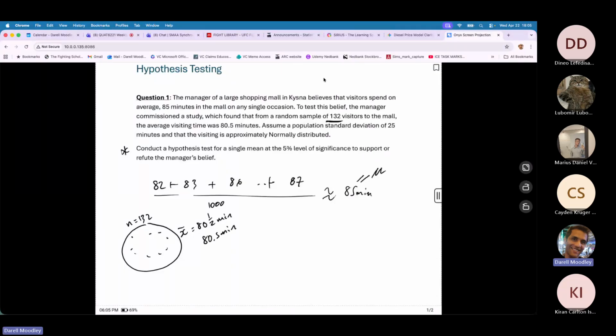Now, even though this value is different to what the manager claims, it still doesn't conclude that the manager is wrong. Because if you had just did this test over a week, it could be different to someone who does it over a month. It also could be different to someone who does it during December, someone who does it in June, right? As you can expect, December would have an exceptionally high volume of visitors to the mall. So we don't have the time, and neither do we have the manpower to do it for, let's say, over a year.